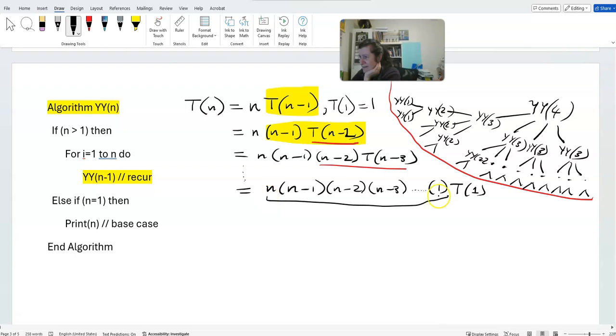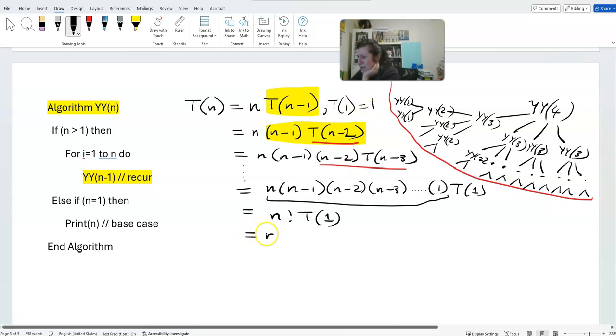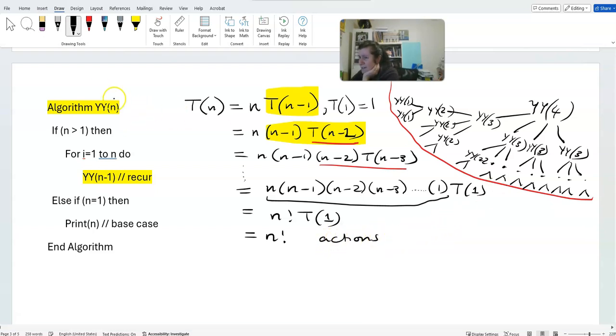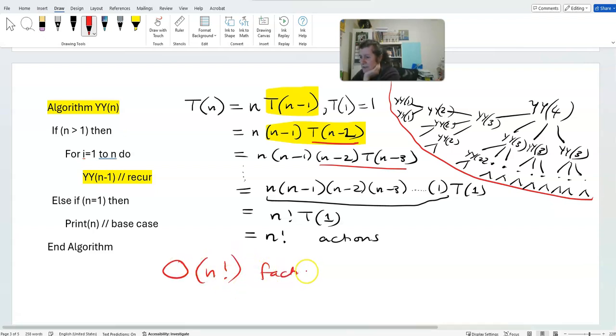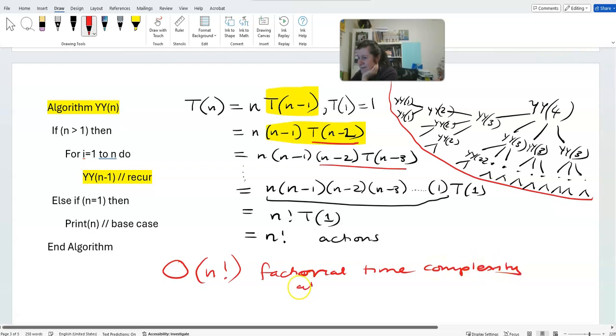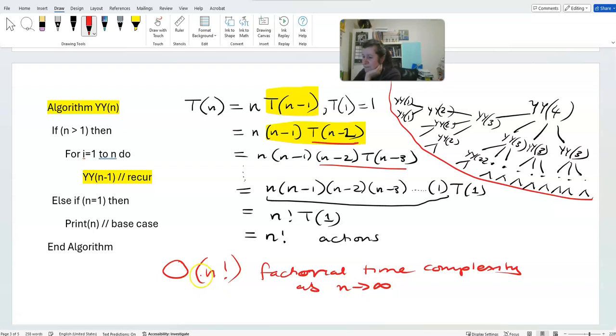And that is equal to n factorial times t of 1. Now t of 1 we said was equal to 1, so this is going to be approximately n factorial actions done by this algorithm YY, which makes it big O notation n factorial, which is factorial time complexity as n approaches infinity. So that's really, really bad. That's a lot of work.